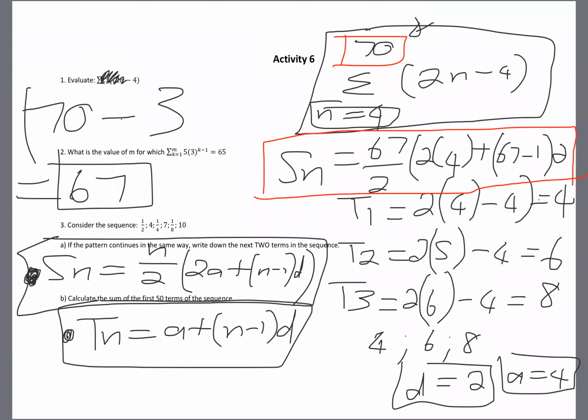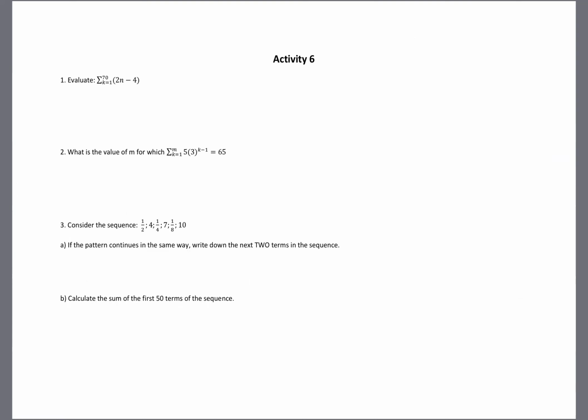So just remember that you don't just take your 70 as is for it being your last term if your n at the bottom is not equal to 1. Okay. So what's your Sn? What's this answer here? 4,690. 4,690. Perfect. Okay, cool. Hopefully the second one will make more sense.